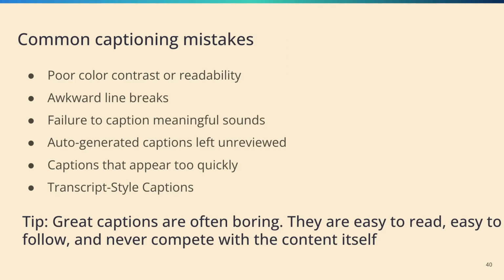Common captioning mistakes, poor color contrast or readability. You might have a video that's going, it's all sorts of scenes, all different colors, but your captions are all in white. And when it hits that light background over here, you can't see the captions because there's no background against the captions. Awkward line breaks. You know, we see this sometimes in some of the videos where you have 2 or 3 words and it falls off into the next one. It makes it really harder. Sometimes captions fail to capture that sound, like I was saying in the horror movies.